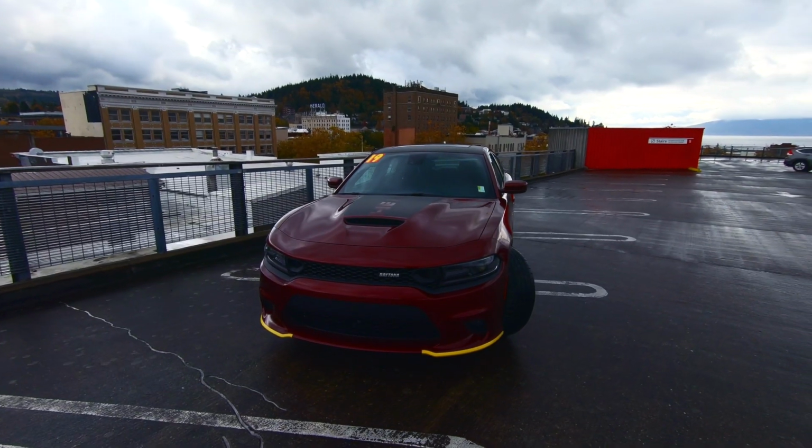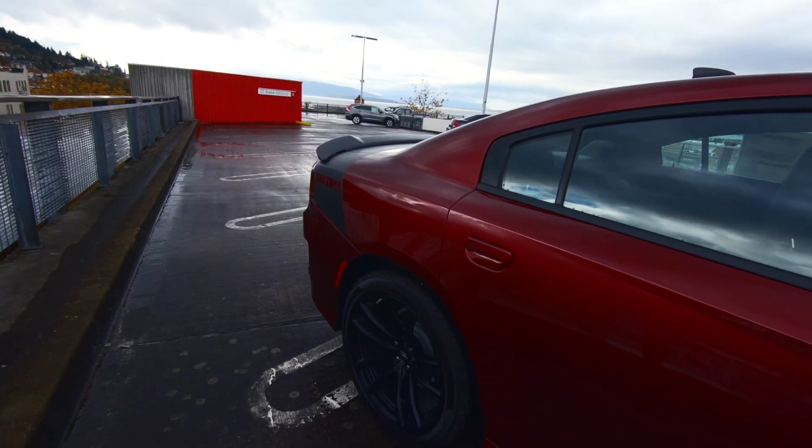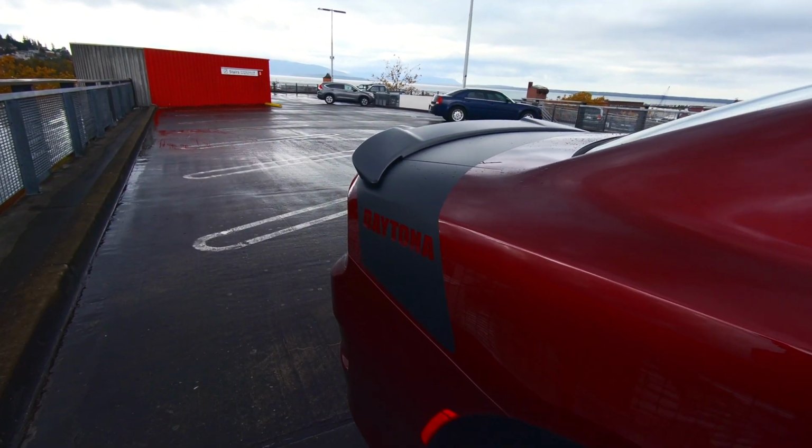So beautiful. I've got something that I am really excited to share with you guys today, and that is the 2019 Dodge Charger R/T Scat Pack Daytona Edition. That's what I'm driving today, and that's what we're going to be taking a look at. Really, I'm just going to be talking about what it's like to have, own, and drive this type of car. Now, while I'm filling up some gas, I'm going to let you guys take a look at the exterior of this car. So let's get some B-roll, and then I'm going to go into the interior, so you can see what it is that I'm reviewing here today.